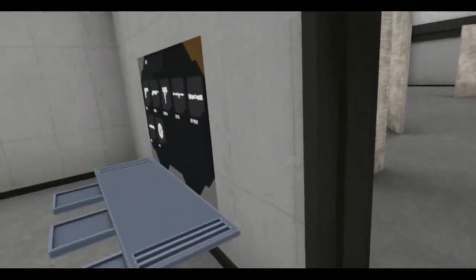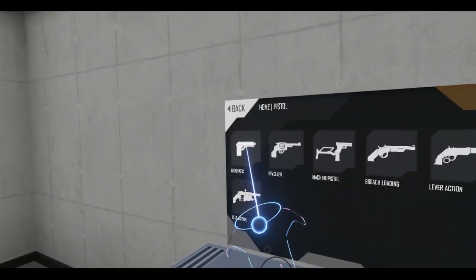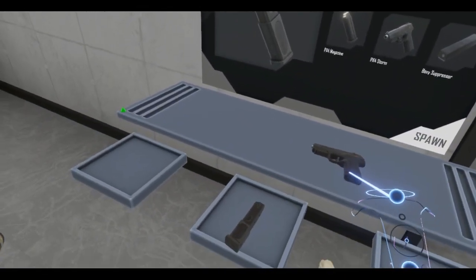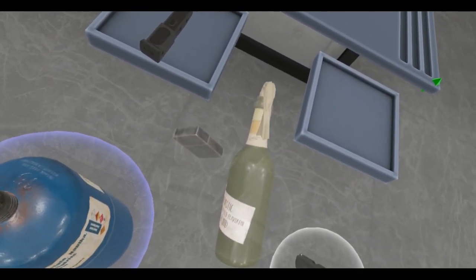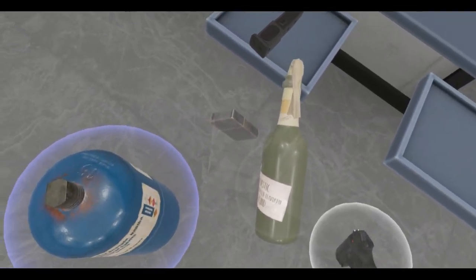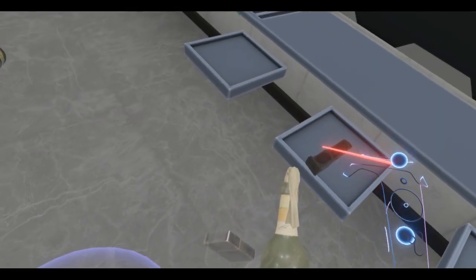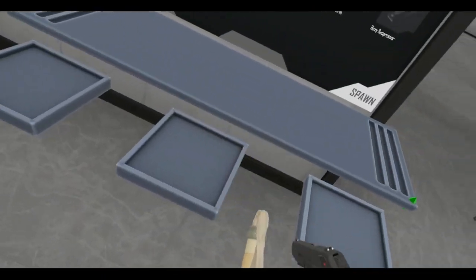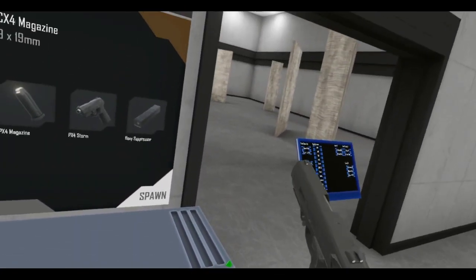Alright. Actually, I want to try something. When I saw the devlog, I wanted to see what would happen if... Oh, nope. I'm going to put it over here. And then a magazine here. Put this baby there. And let me just... There we go.